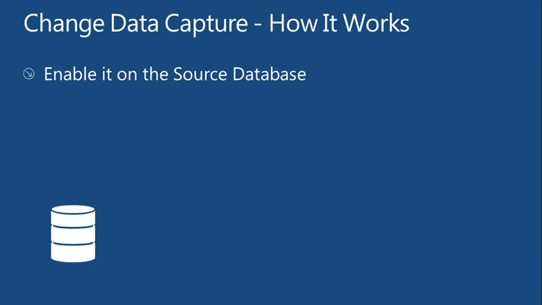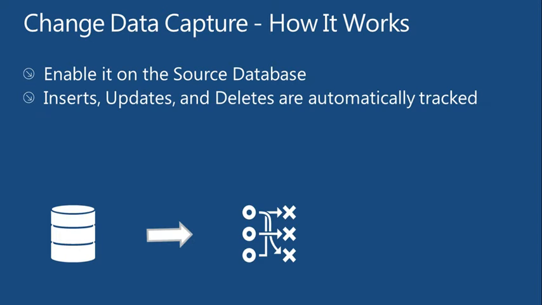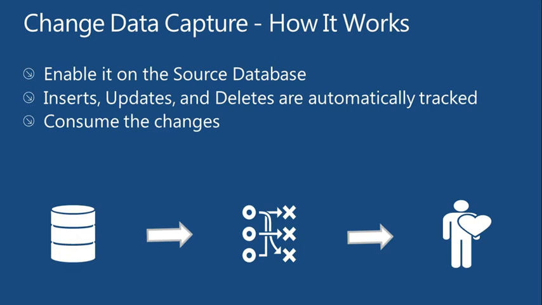So with the SQL Server solution, you enable it on the source database. It's going to start automatically tracking all inserts, updates, and deletes for you. It actually scans the transaction log and pulls out all these changes for you without modifying your source schema, without changing your tables. And then you can easily consume the changes, and your life is good.